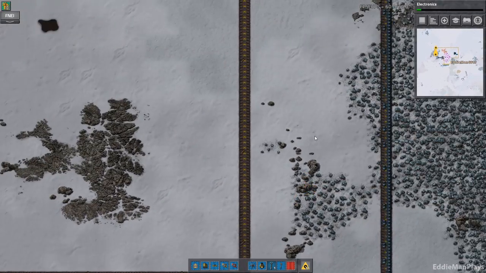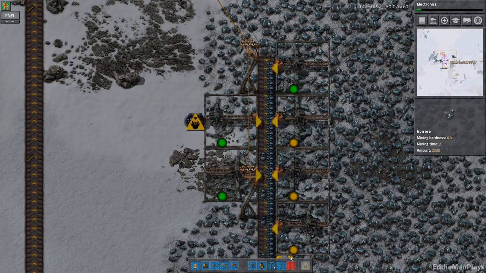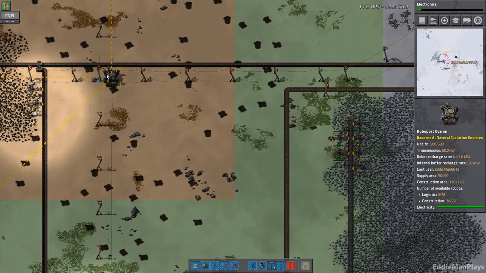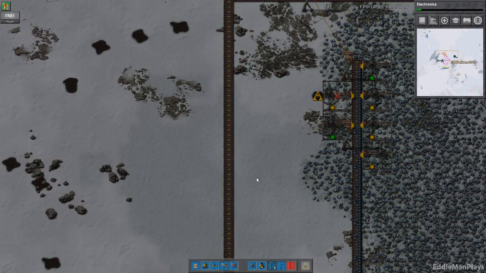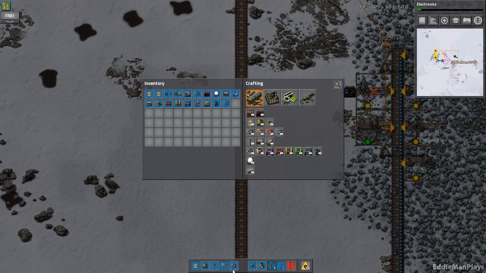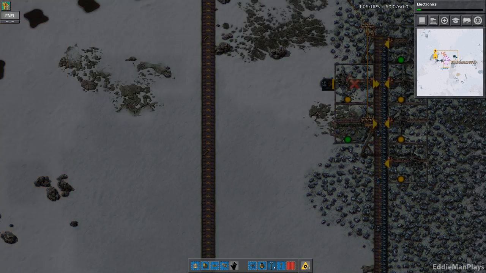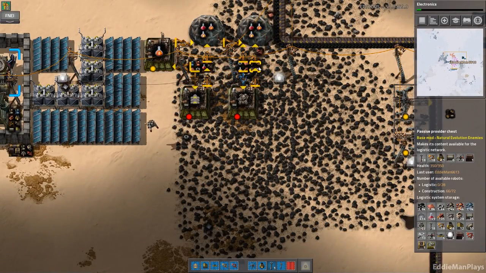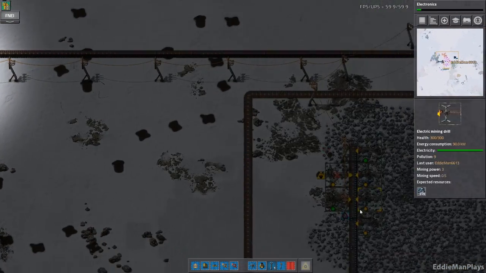Coal can be used by the stone furnaces. So let's go ahead. I can't pick that up. Wait, can I? Oh, I can. I can't pick this up. Can I place an inserter there too? Ooh, I might be able to do that. Okay, do I have one in? I do. I had one left. The long-handed inserter. Okay.